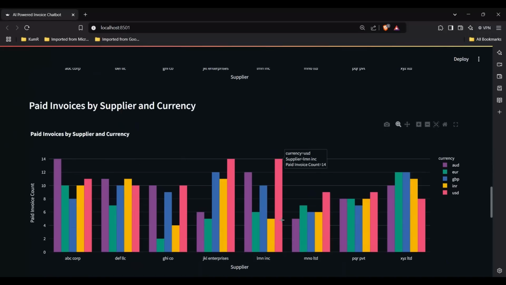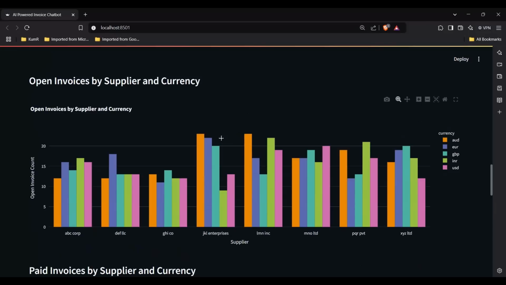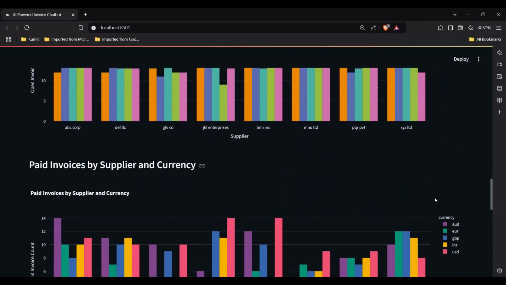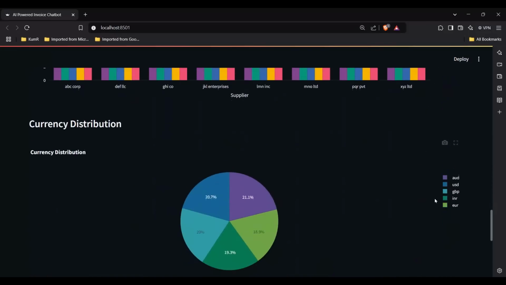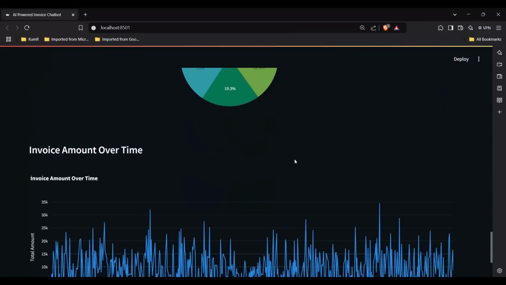So I've given this kind of visualization which tells you that this is the supplier. These are paid. Mostly the focus should be here because this is unpaid. It tells me the JKL has a lot of unpaid invoices, right? So that sort of thing. So this is what this visualization shows me. And then currency, how many different invoices are distributed with different currencies, right? So what is the percentage for that? I took a pie chart example in this one. Okay. And then invoices over time.